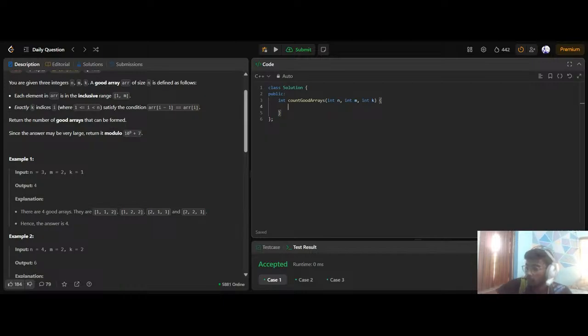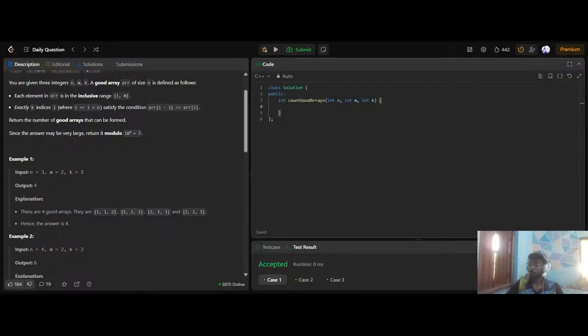Okay, what we are doing here is we are making pairs, right? The value of n is equal to 3 and m is equal to 2, we should use the values from the range 1 to m. Okay, and there are k pairs which should be equal, right?